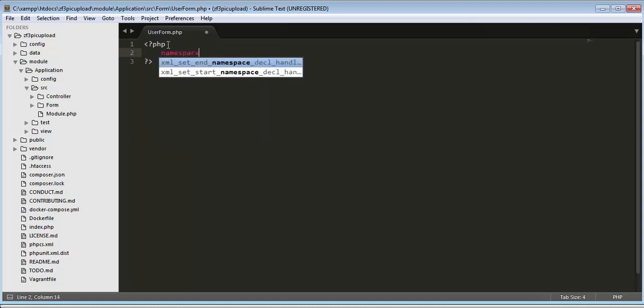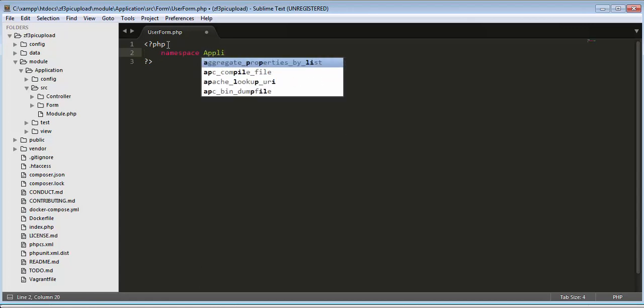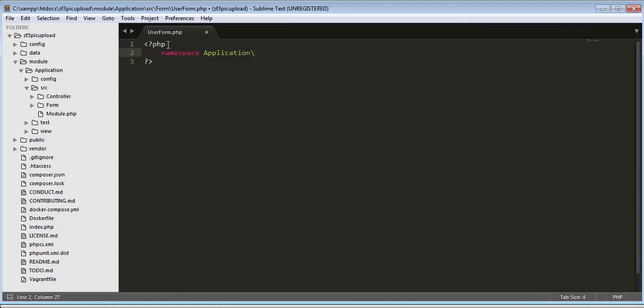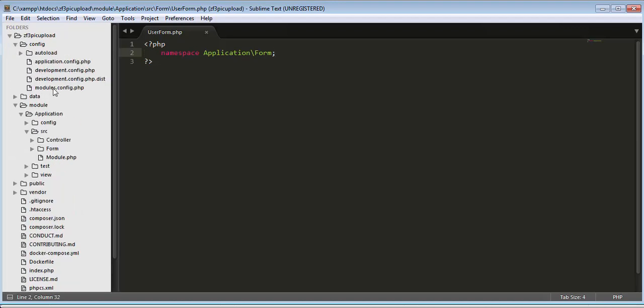Okay, so let me tell you one thing more, that while downloading Zend framework you need to answer a few questions. It will ask you whether you want to download some additional packages. For some of those questions you need to give an answer as yes.